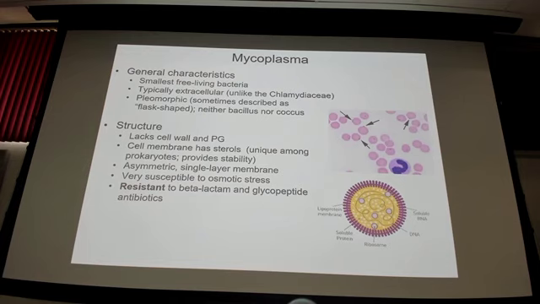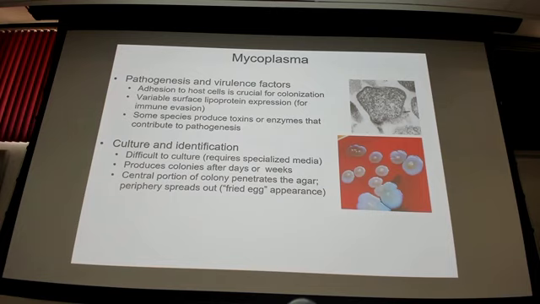And because it has no cell wall and no peptidoglycan layer, what do you think would happen if you tried to just empirically treat someone who was presenting with either the STI or the respiratory form with a beta-lactam or vancomycin or carbapenem? Why wouldn't that work? Yep, there would be no effect on this bacteria. So that's one of the many reasons why it's good to diagnose and get laboratory identification when you can, so you can actually prescribe the right antibiotics, because it would be susceptible to things like aminoglycosides and tetracyclines.